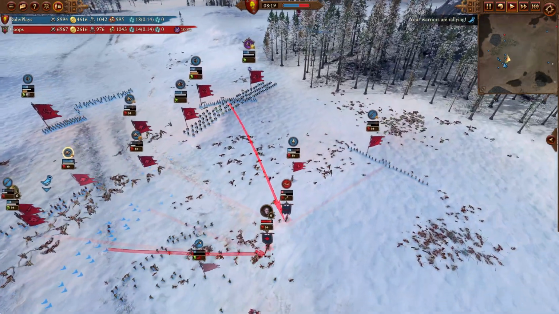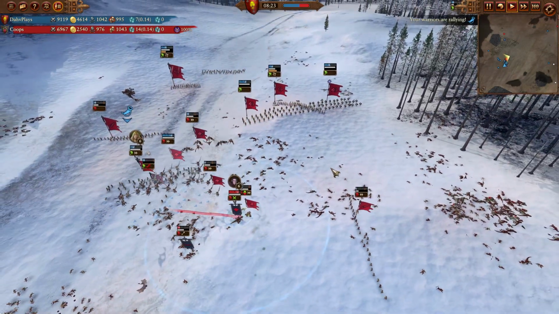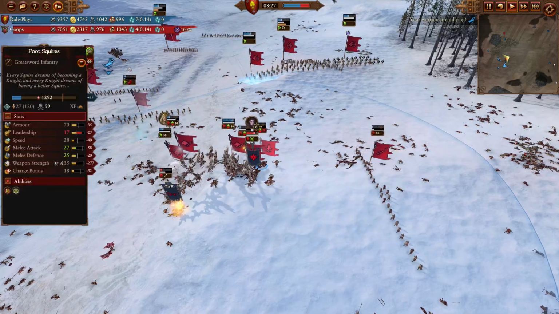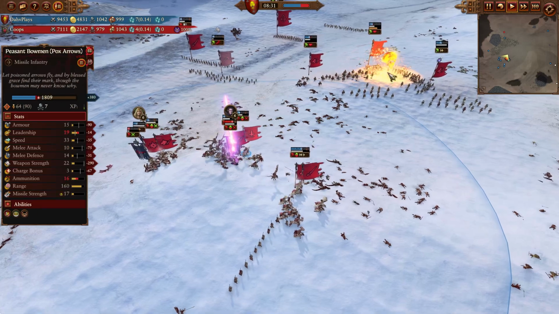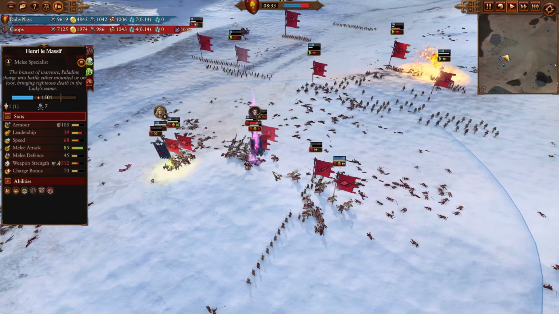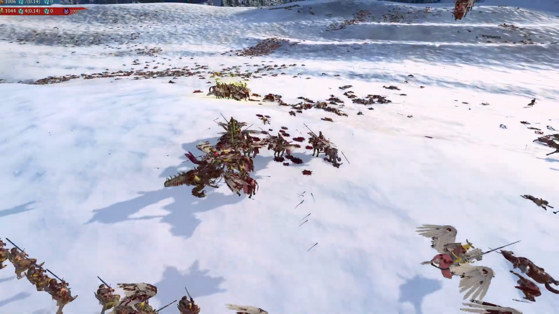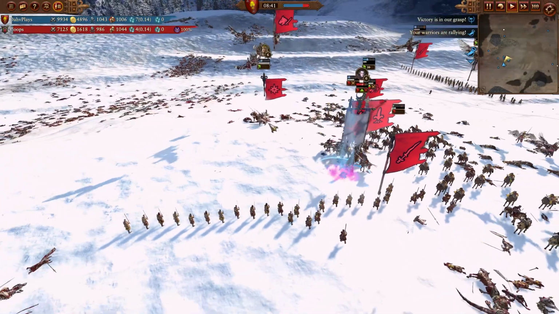If Koops doesn't pop it quickly, and I'm able to do quite a bit of shock damage, we could potentially actually win this. So I move in with Henri, Favor of the Fae on him, so he's up to 85 melee attack, plus his bonus versus large. A little bit of burning head in the back line there, but that means it's not going to be hitting these units in the front line. And Henri comes in with the Pegasi. We're able to just smash.